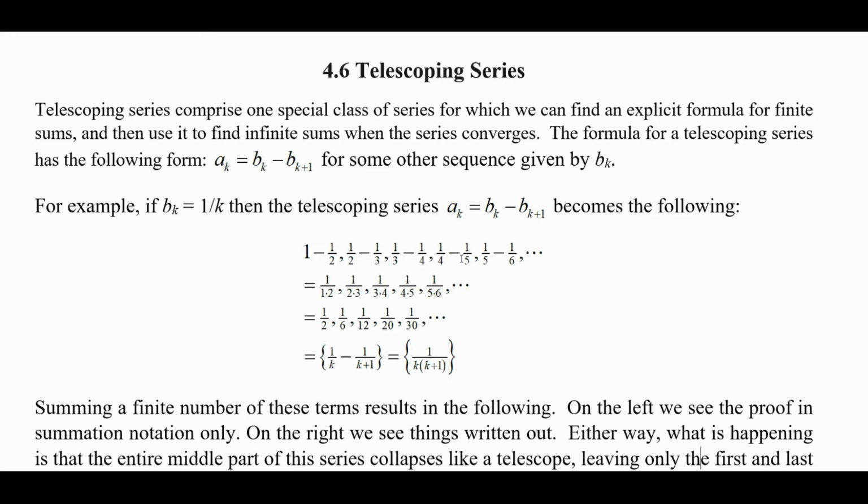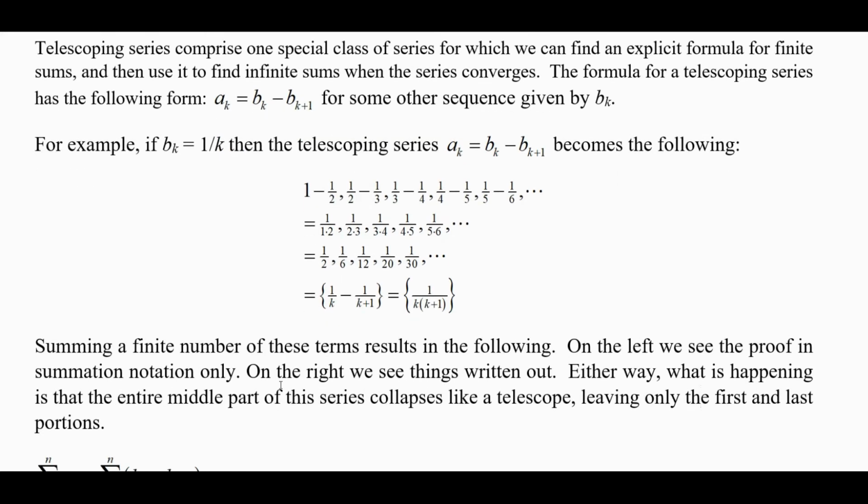You always get 1 in the top because you're going to be multiplying the first fraction top and bottom by k plus 1, and the second fraction top and bottom by k. And so you have k plus 1 minus k, which is just 1 for the numerator. And of course the denominator will be k times k plus 1. So here it is as a formula: 1 over k minus 1 over k plus 1, which is 1 over k times k plus 1. And here I've simplified it: 1/2, 1/6, 1/12, 1/20, 1/30.